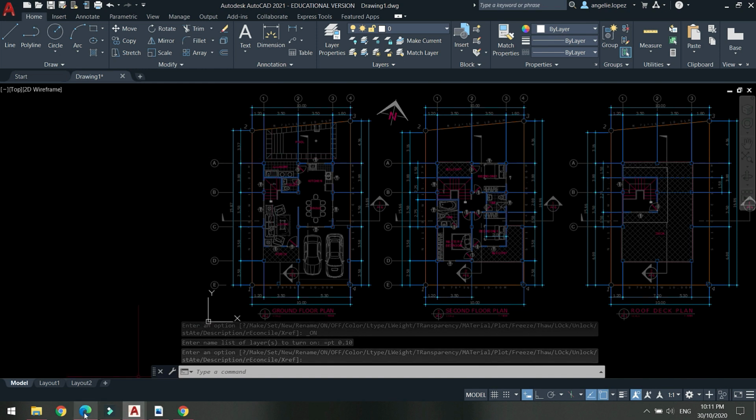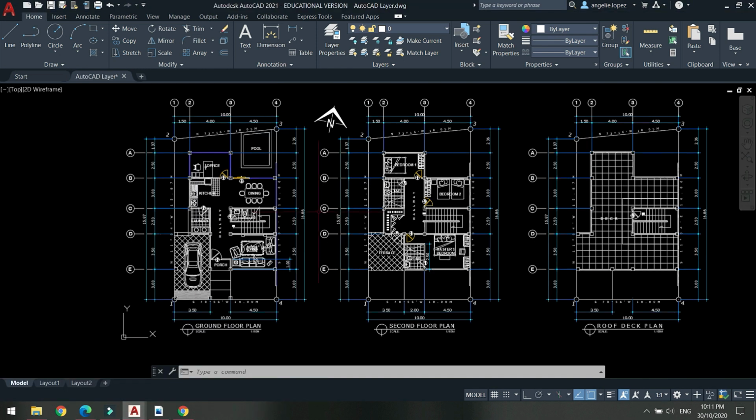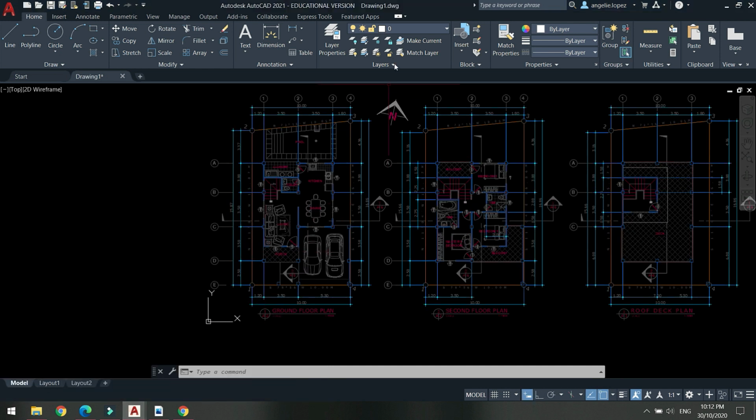So earlier I demonstrated another way. If you want to name it like walls, windows, doors, it's up to you. As long as you have categorized the layers the way you want them, it's still fine. So in my own case, I am very familiar and very comfortable using pen assignment.